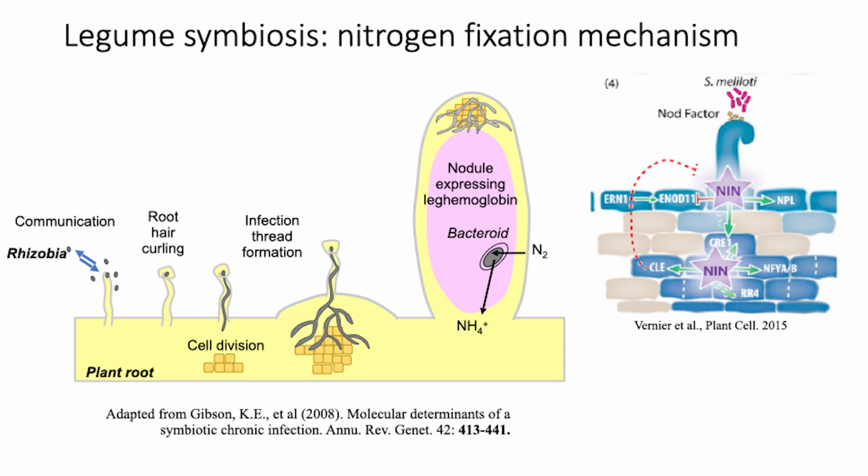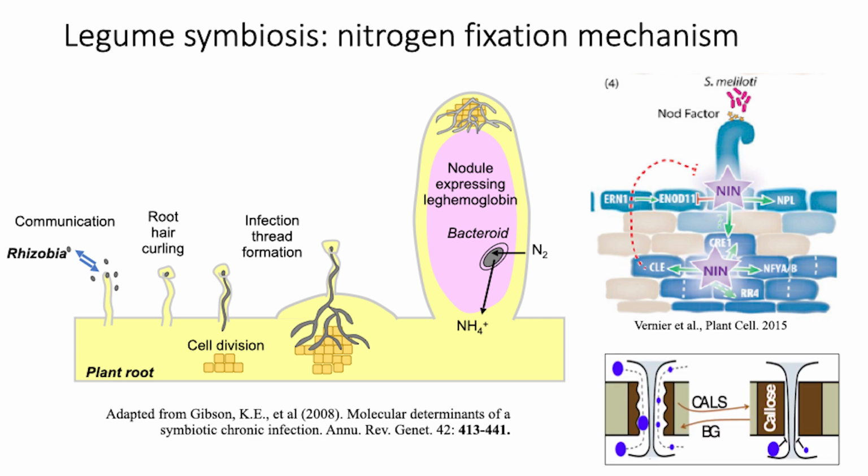So this process really involves a lot of communication. Communication between the epidermal cell layers and the internal cell layer where the bacteria is hosted. And this communication is mediated by multiple transcription factors, some of them expressed in both of these cell layers, such as nodulin section 1, which is expressed both in the epidermal tissue and in the cortical tissue, where the bacteria is going to be hosted and where the nodule is formed. So we wonder, is this process dependent on communication via Plasmodesmata?